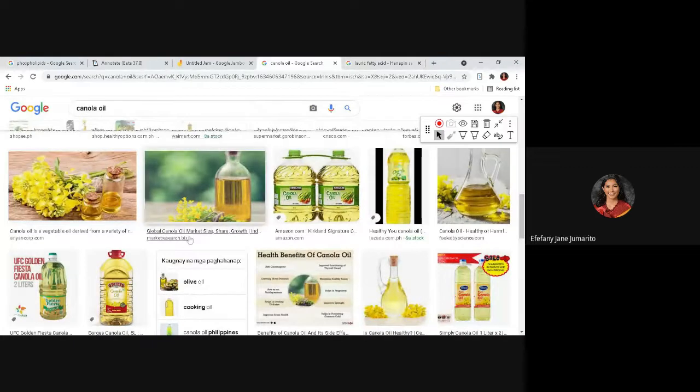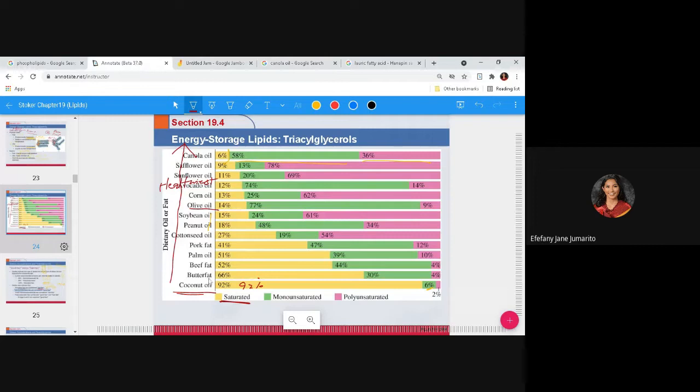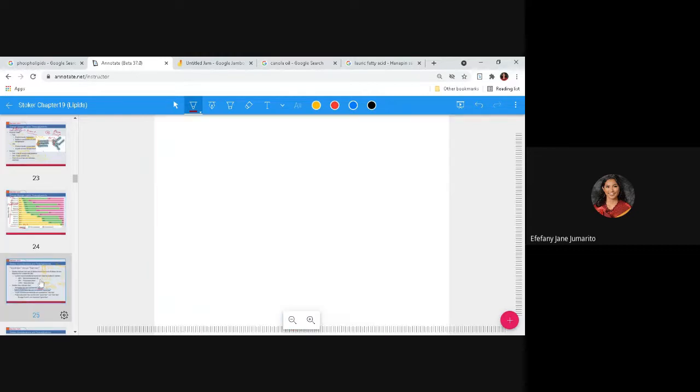Olive oil, which is very expensive, is said to be 100% healthy. So the healthiest is your canola oil. And olive oil is also healthy, whereas your worst bad fat is your coconut oil. So again, it does not matter on the amount of fats you eat. It matters on the type of fat. Is it bad fat or good fat?